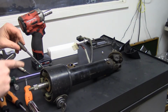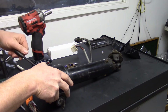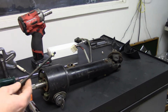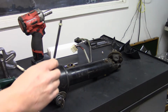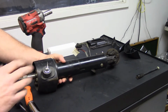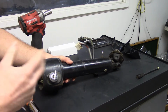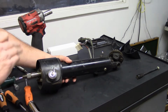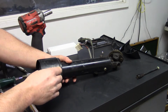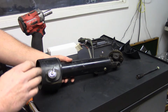This turn signal indicator lever, it'll just unscrew like that. It's just a threaded shaft, and then we're ready to pull the key out. Now, this is easy if you have a key for it, but if you don't, there are some steps. You can be careful and punch this pin and get it out and maybe salvage this, but a lot of times it'll damage this ignition switch, so just be careful.